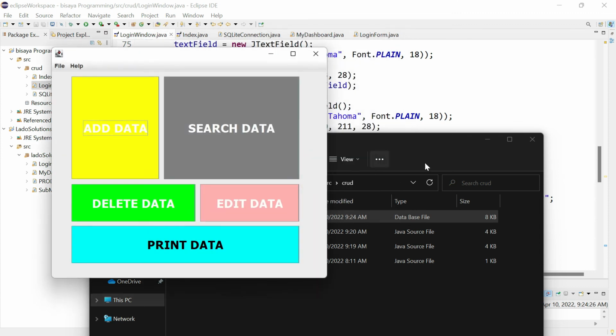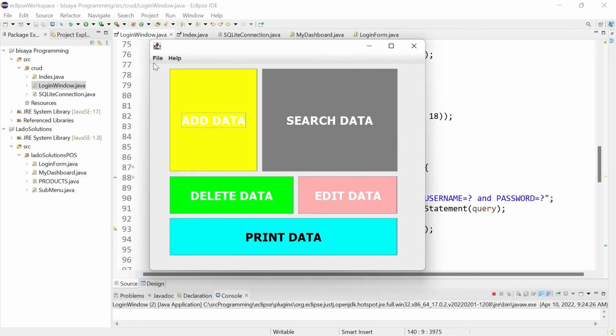So correct the password, log in, dayon, and so on. So we have here the menu, the search, the delete, the edit, and so on. So we will add this one a project for our next tutorial for our next episode.